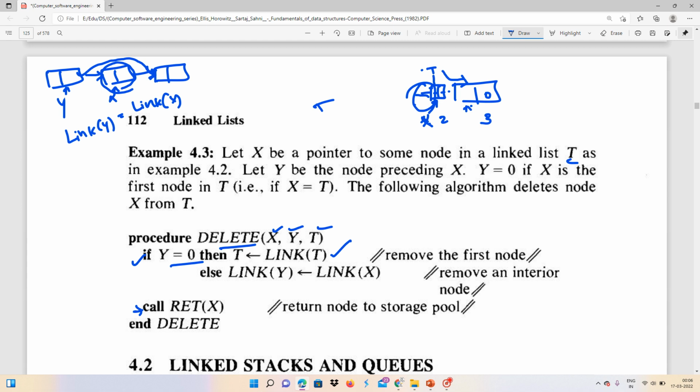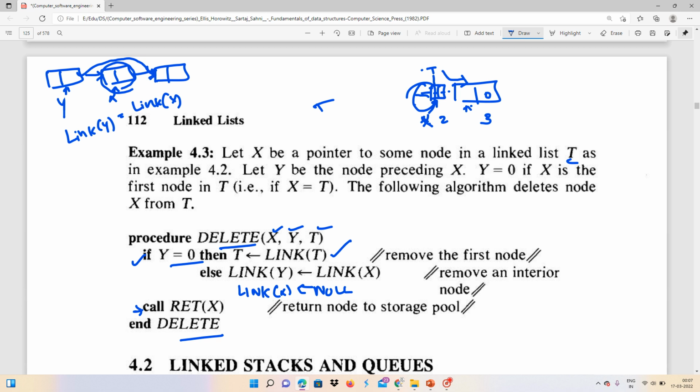How can you add it? After setting this one, you can write link of X is equal to null. After doing this, you can call the return function to send the node back to your storage pool. Then, as usual, you can end your procedure with the keyword end delete.